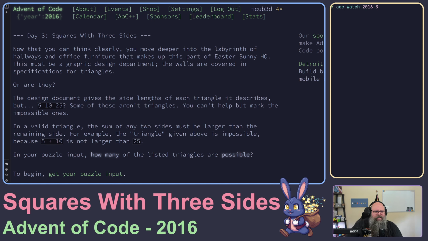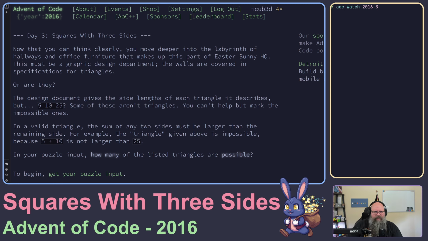Okay, day 3, squares with 3 sides. Now that you can think clearly, you move deeper into the labyrinth of hallways and office furniture that makes up this part of Easter Bunny HQ. Okay, think clearly, I guess, because the last one you had to use the bathroom, right? This must be a graphic design department.